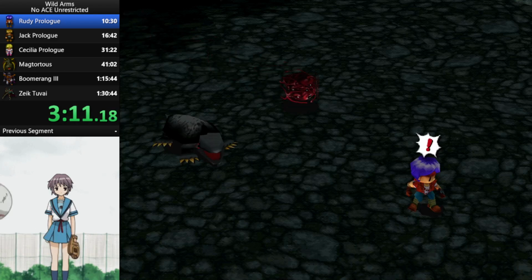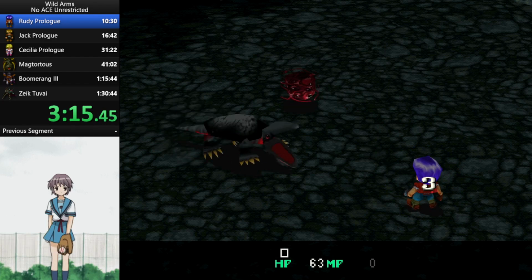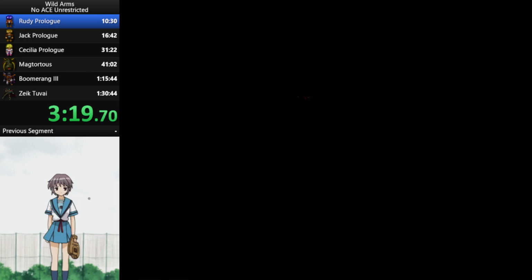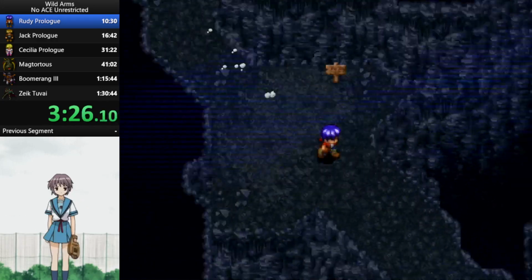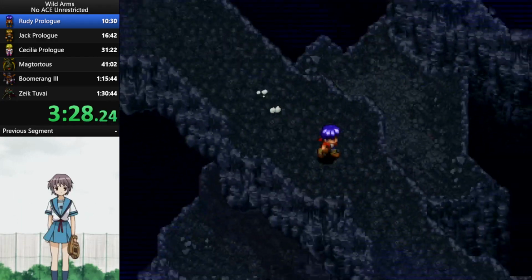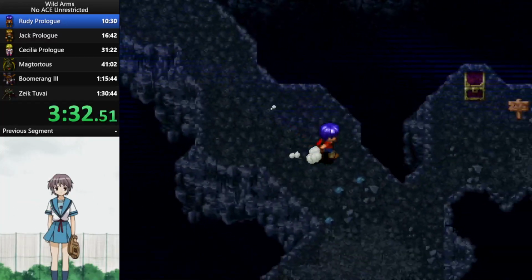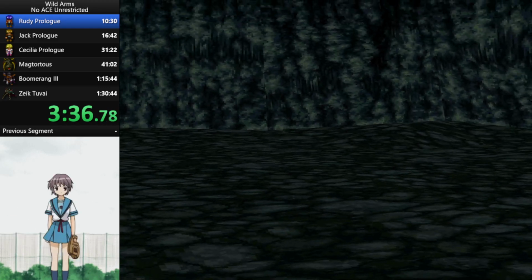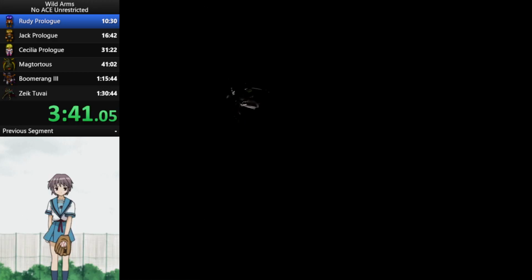During the Boomerang 3 fight that I do for a bit more safety. Because that fight's a nightmare in category. You're trying to get... Because there are things that happen to Cecilia. Both good and bad things. Make that fight interesting. Things we've never seen happen to Cecilia before. And Jack to a certain extent.